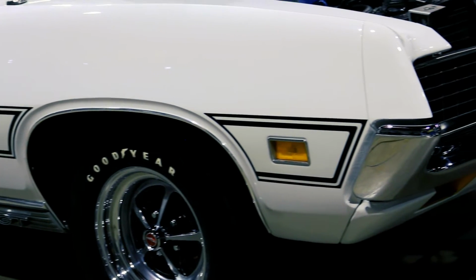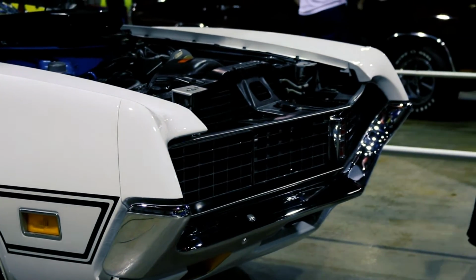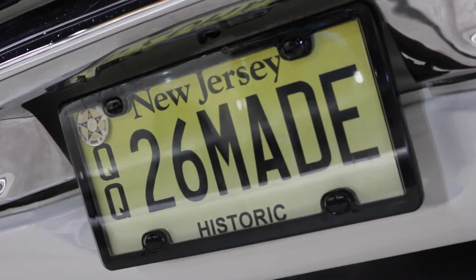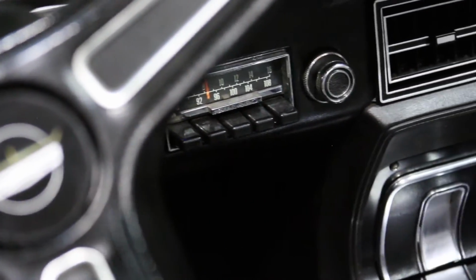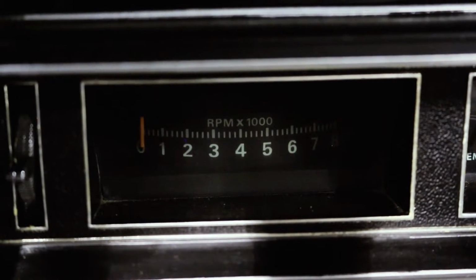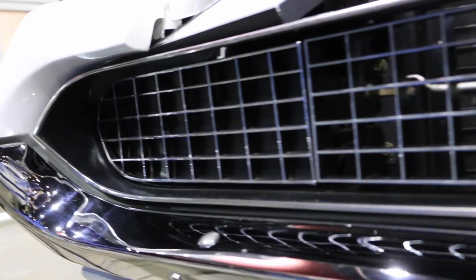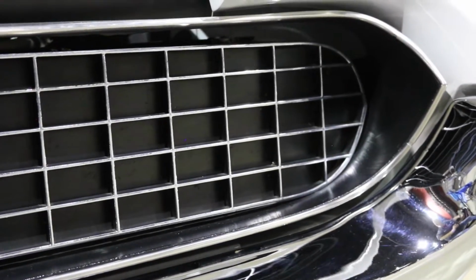Man. And you've had this for a couple of years now, right? About seven years, yeah. And you take this car out and drive it? Oh yeah, I mean, we have a closed trailer. We'll throw it in the trailer and go a couple hundred miles to a car show, unload it, and drive it all weekend. Ocean City, Maryland has a big show. Wildwood, New Jersey has a big show, and we'll drive the wheels off all weekend. That's really cool, because that's what these things are for. Oh yeah. And especially in your case, if you follow Frank on Instagram, you'll also find out where all the good restaurants are on the East Coast. Get hungry just going through this guy's stuff.